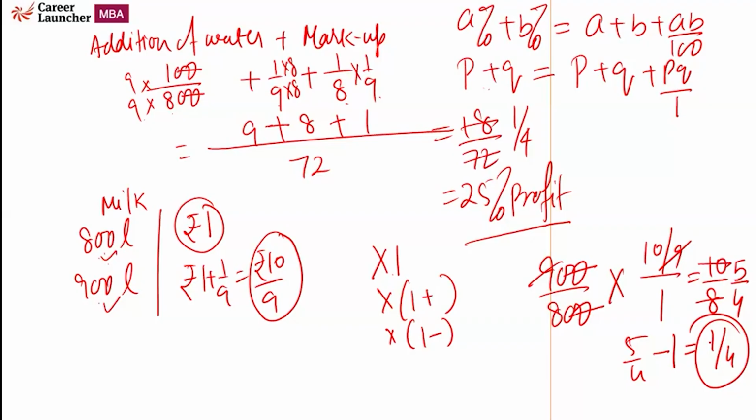क्या मेरी बात समझ? Here we are talking about the changes. यहाँ हम change के बारे में बात कर रहे हैं. हम values discuss. Initial क्या था, बाद में क्या था. So when you find out a change, do remember you need to always subtract 1 from there. Any fraction when you want to find the change, do subtract 1 from there. Is it fine? Clear now, everyone? ठीक है.